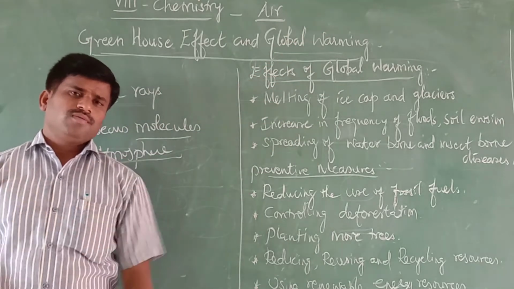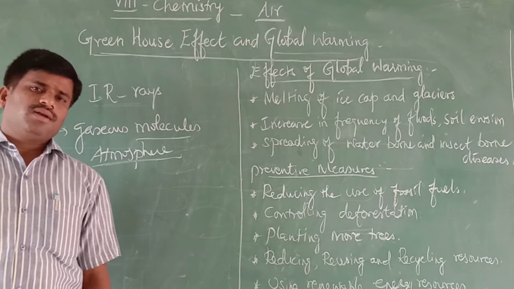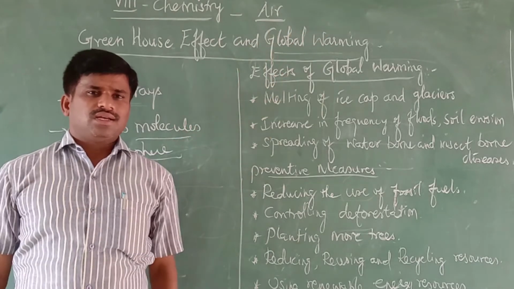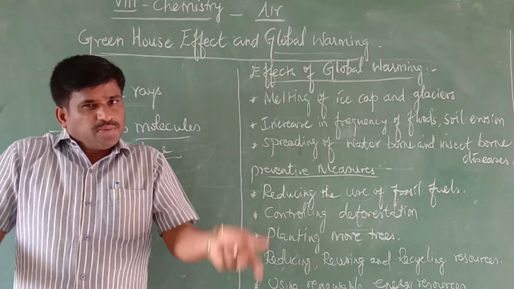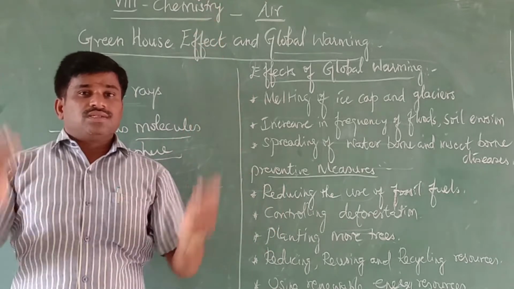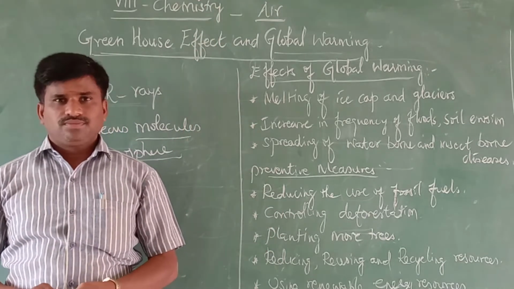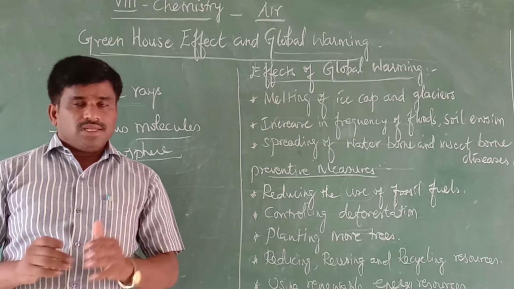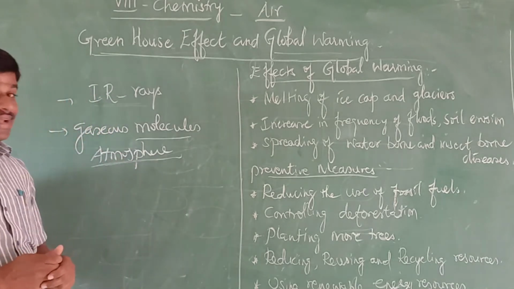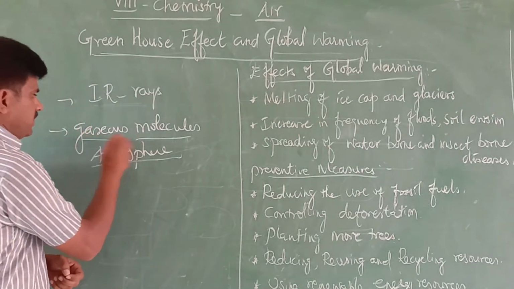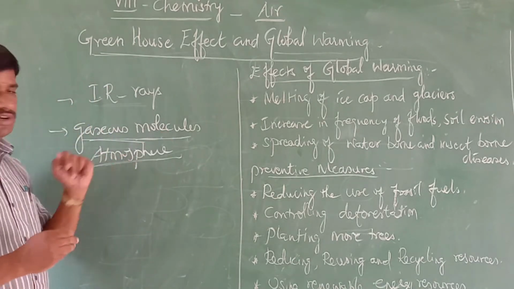What happened now? Can you think what happened? The heat is released in all directions. Yes, heat is generated in the atmosphere itself. A greater amount of heat is gained by the atmosphere. This answer we should learn. So after this, we should know the gases which are present in the atmosphere.